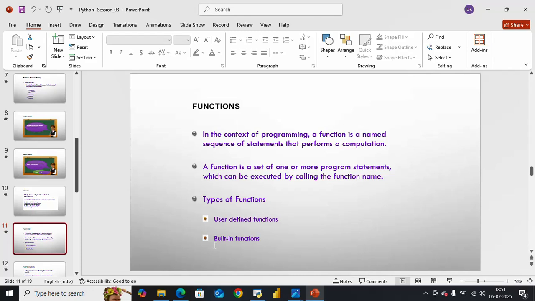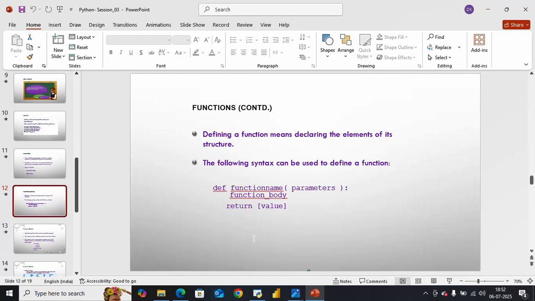A built-in function is predefined. We can only use it, we can't modify it. For example, when you take an input from the user, you are using the built-in function input. Suppose you want to check a data type, in that case you are using the type function. There are various kinds of built-in functions in Python. A user defined function is one the user can make themselves, as they require. A built-in function is predefined, which we can only use. That is the major difference.